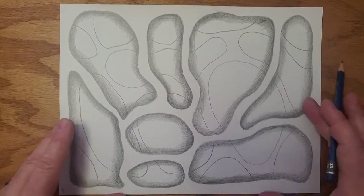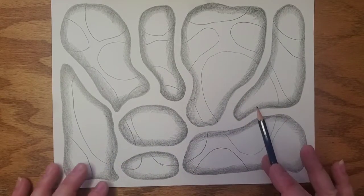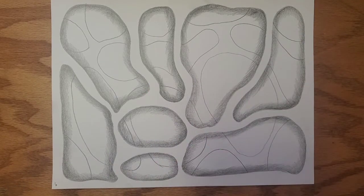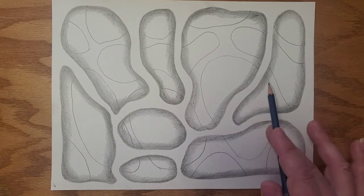You can do what you want on that layer, but the shapes should be about the same size. If you go too small, remember we have two more layers to do — it won't be possible to fit everything in. I have about three medium-size shapes, one large one, and then some smaller ones — the same kind of idea as the first time. First time I had eight forms; now I have one, two, three, four, five, and then parts of about four more, so I'm still in that eight range.